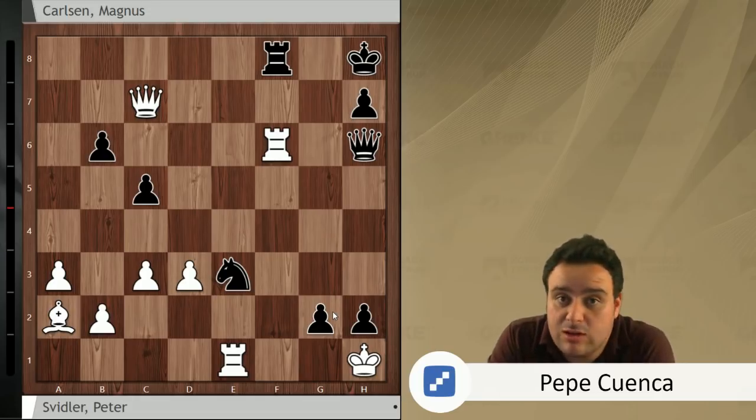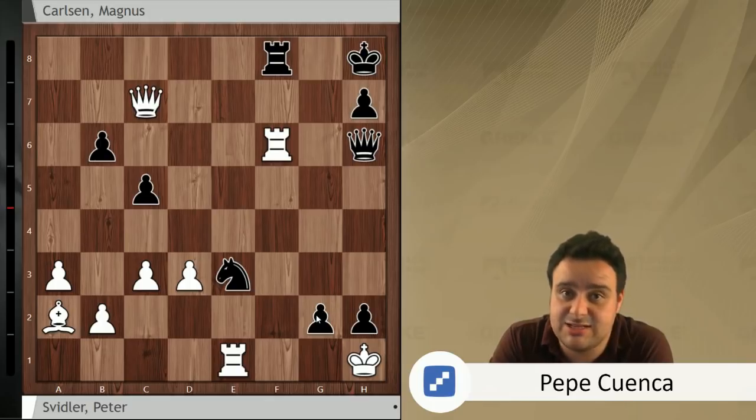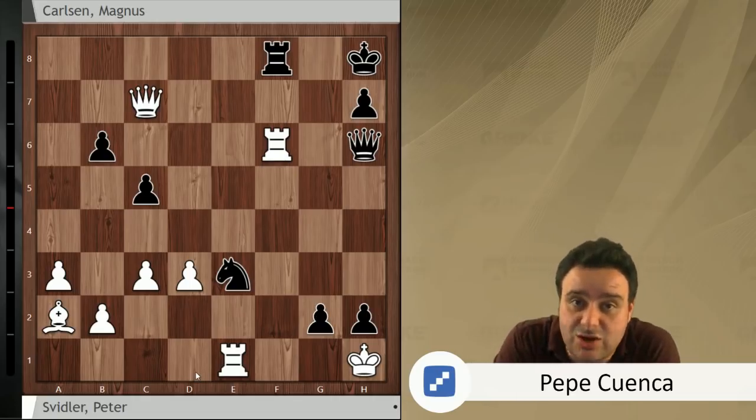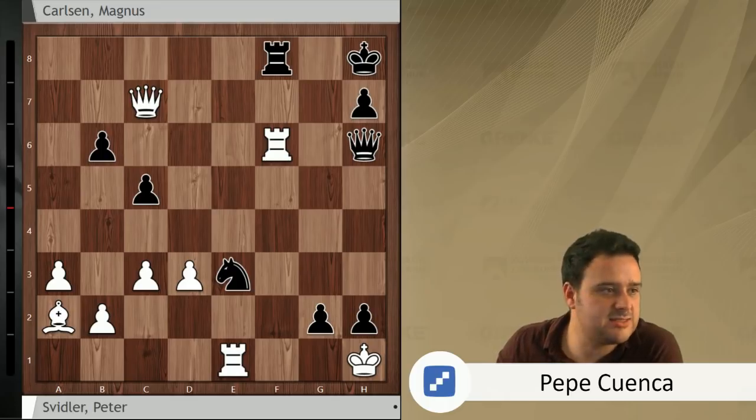What a nice game by the world champion Magnus Carlsen! I don't know how he puts pressure so easily on his opponents. We are talking about Peter Svidler — eight times Russian champion, one of the best players in the world. Magnus is playing amazing chess; he just won four out of five games with the black pieces in this tournament. He's getting closer to his peak — now above 2870 ELO points. What an amazing performance. It's been a pleasure to analyze this game for you. See you tomorrow in the last game of the day video for Greinke Chess Classic. Have a good evening, enjoy with family and friends, and remember: if you drink, don't drive. Bye-bye guys, sayonara baby!